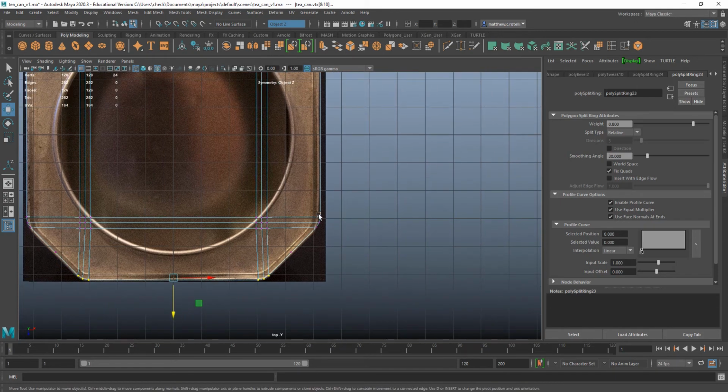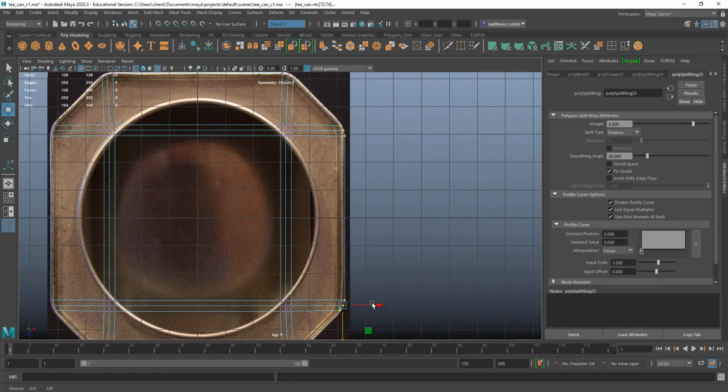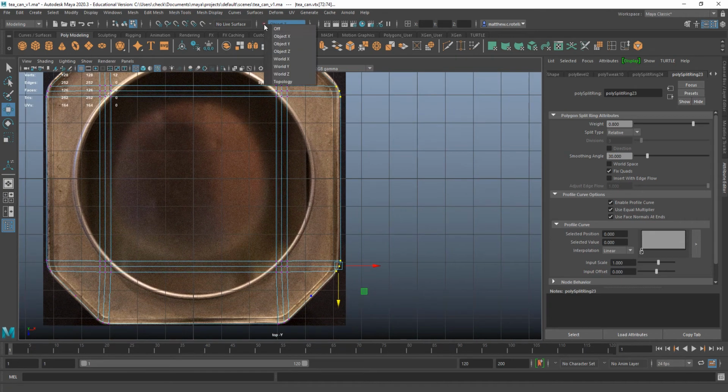Again, just basically tracing my reference, and I'll do the same thing here.